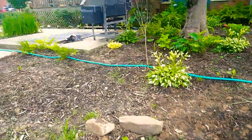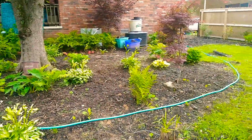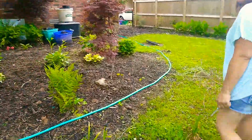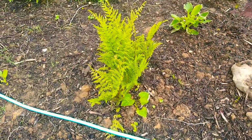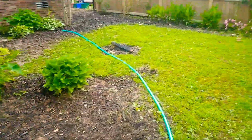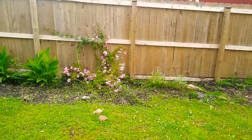I wanted to get to the rose garden over there. Oh, okay. Just a shot here of the garden next to the house. This is another little shade garden with our ferns and hostas. It really needs some impatiens put in it, but Kenny and I are focusing more on plants that are going to come back this year instead of filling everything in with the usual.